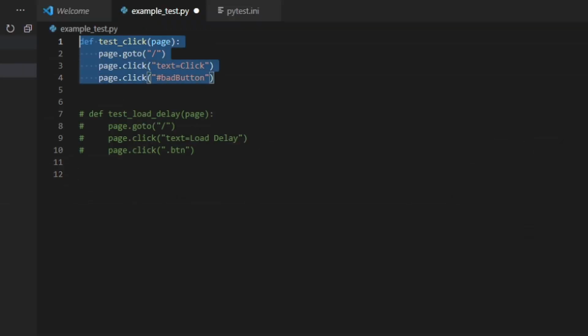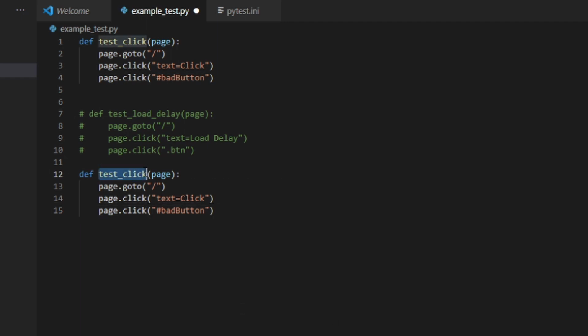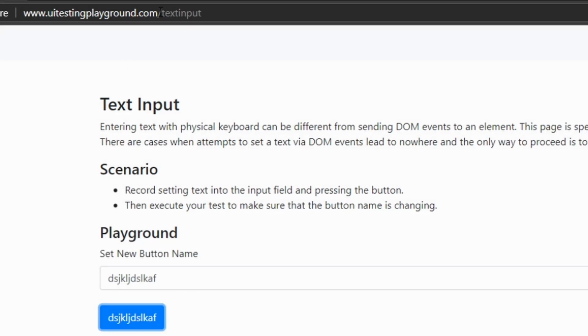And I'm just going to grab this so I don't have to start 100% over. And we're going to start out with test input. And we're going to go to text input. And how I got this was, if you look at the page URL, you can see here is /text input. And since we don't have to repeat ourselves all the time, we can just start at that relative path.